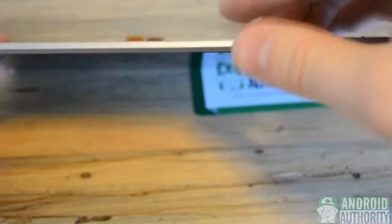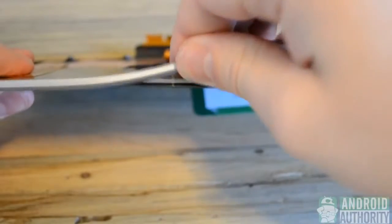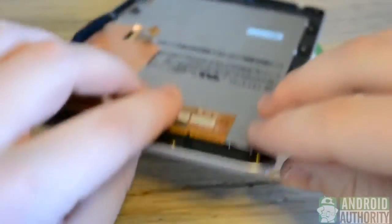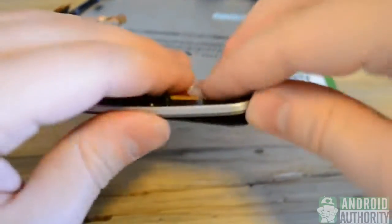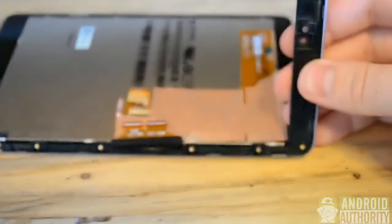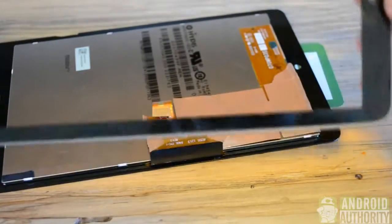And as you can see, I'm just being very wary right around the cracks of the screen where they reach the perimeter. You'll want to make sure the glue is hot, like I said. I can't stress that enough. If the glue is not hot, you'll get a lot of glass on your bezel that you'll have to pick off later. But if you have a successful removal, you should not have any glass in the bezel whatsoever. And if you do, you'll need to clear it out. We'll check for that in a minute.